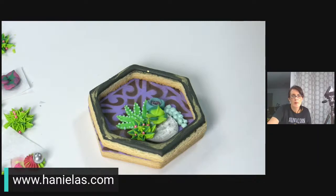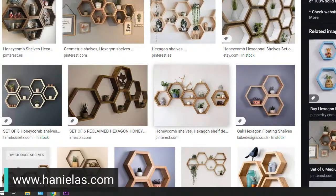I wanted to show you my inspiration. So let's see if I can grab it very quickly. So you can see it. All right. Oh, here it is. Okay, so these beautiful hexagon shelves, they were the inspiration behind this project a couple years ago, and as well as today. Today I did a bit of a different design. I haven't done this.